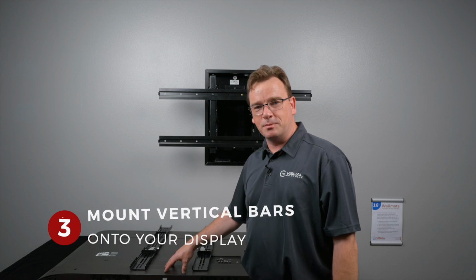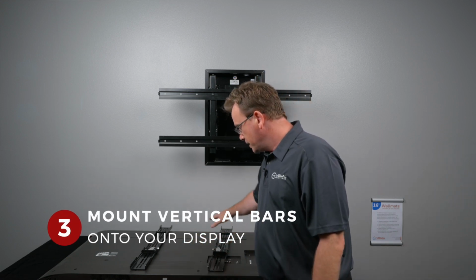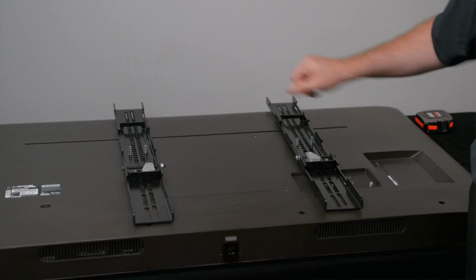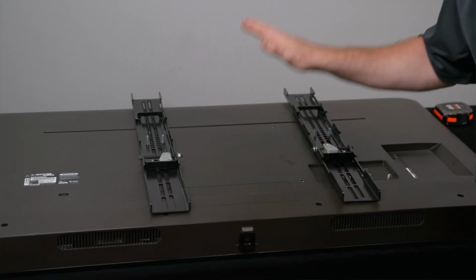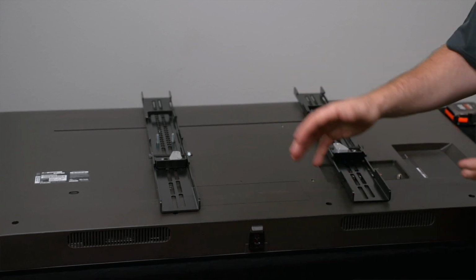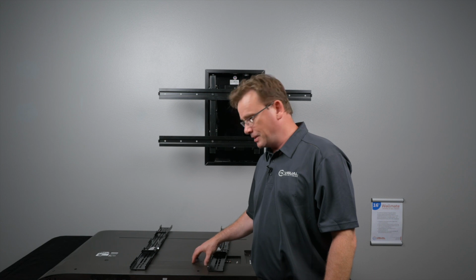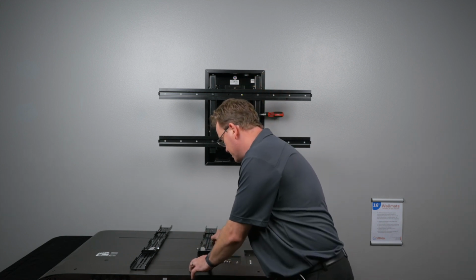We've moved ahead and we've actually placed the display face down on a soft cloth on the table. We ended up measuring the display, and we know that the holes are actually closer to the bottom than to the top of the display. The other part that we have is the back of the display where the mounting holes are is actually closer to the front of the display than the bottom, and the bottom has a kick out. And that's becoming more common these days, but it does need a spacer kit that we can get for that. So we're gonna get a spacer kit, and we're gonna install these arms onto the display.